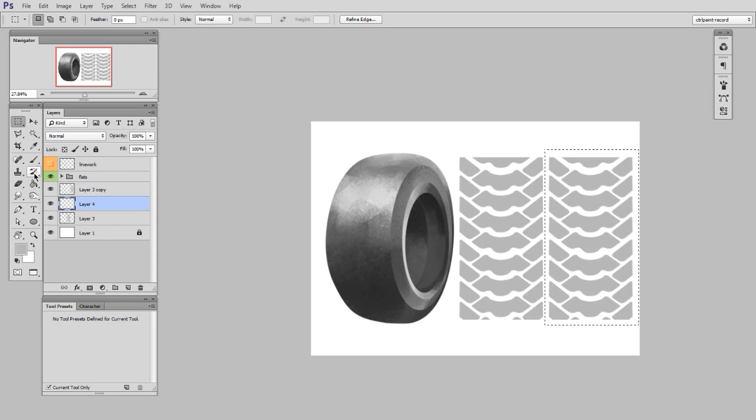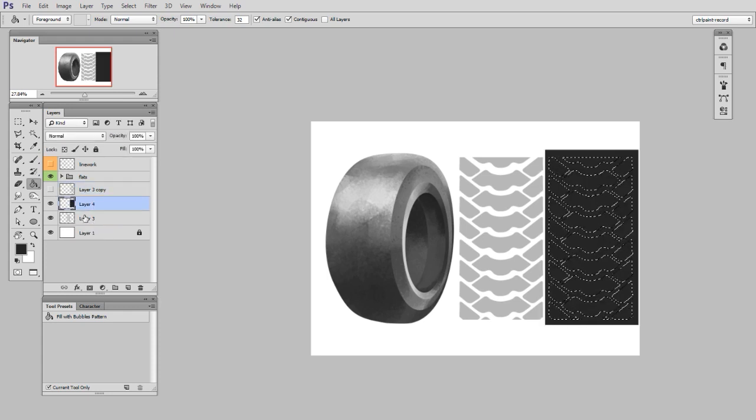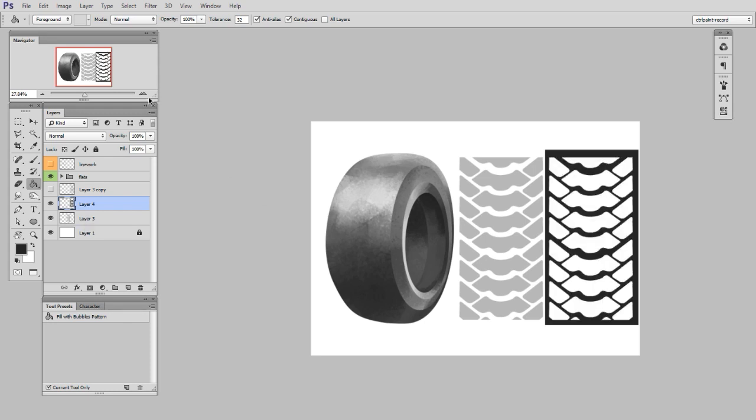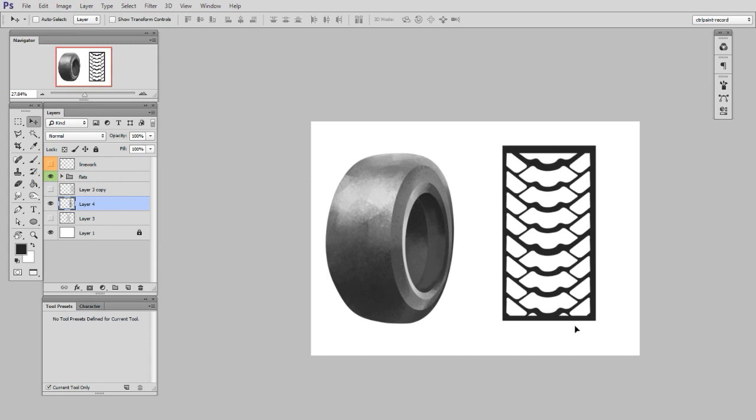So I'm going to take the pattern I just made, and I'm going to make essentially the inverse of it. And there's a couple different ways to get here, but you'll end up with a little cutout stencil of the space between the treads. Okay, great. So now we have the space between the treads, but it's very flat. It doesn't match the perspective of the drawing, and it certainly doesn't match the circular shape of the tire.